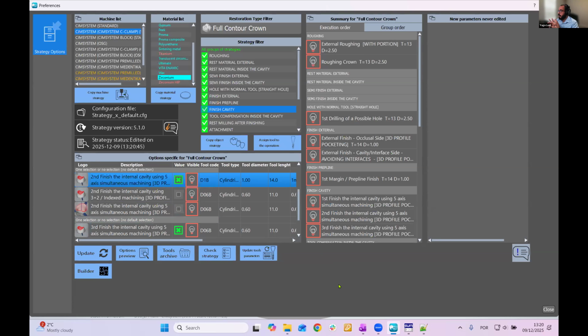But one thing we were not able to do in the past was change the order of the operations, and that's something a lot of people requested. We can do that now with the builder.